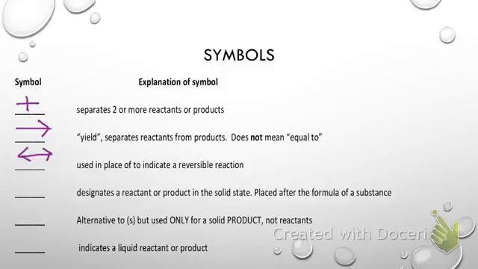If we have a reactant in its solid state, we would put a little S behind it. So for the reaction that we did today, we would have put a little S behind zinc to show that it was solid zinc, all right? An alternative to S we can sometimes use, but we only use this on the product side, is a down arrow. And that's for things that form a precipitate.